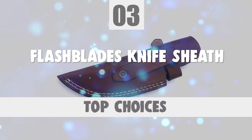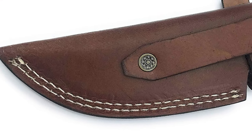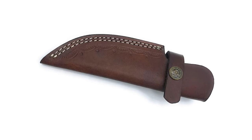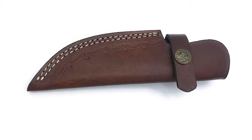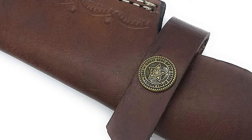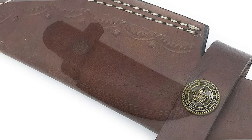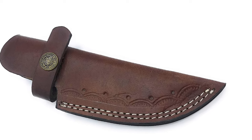Number 3: Flashblades Knife Sheath. If you're looking for a simple, easy-to-carry sheath with a conventional style, look no further than the Flashblades Knife Sheath. The leather sheath is totally handmade and sewn. Whether you're looking for a simple belt-loop knife sheath or an all-purpose accessory made to carry extra magazines, this sheath is the best choice. This extra-thick cowhide leather with strong stitches makes this sheath robust, able to withstand years of rough and tough use. The overall length is 7 inches, designed for a 4-inch blade, and is great for hunting, skinning, camping, hobbyists, and DIY outdoorsmen.